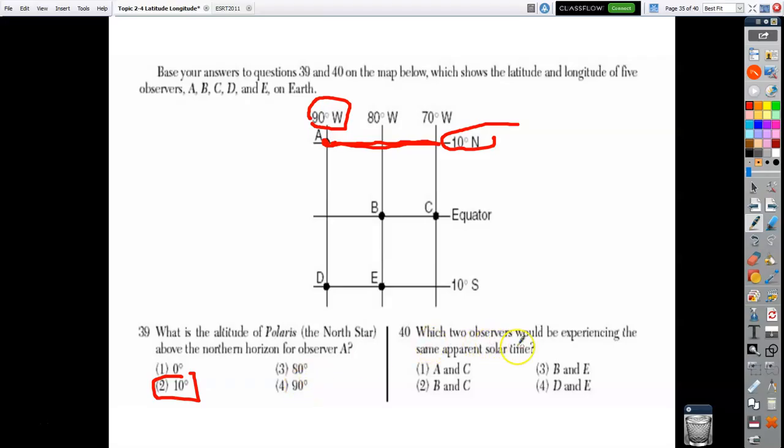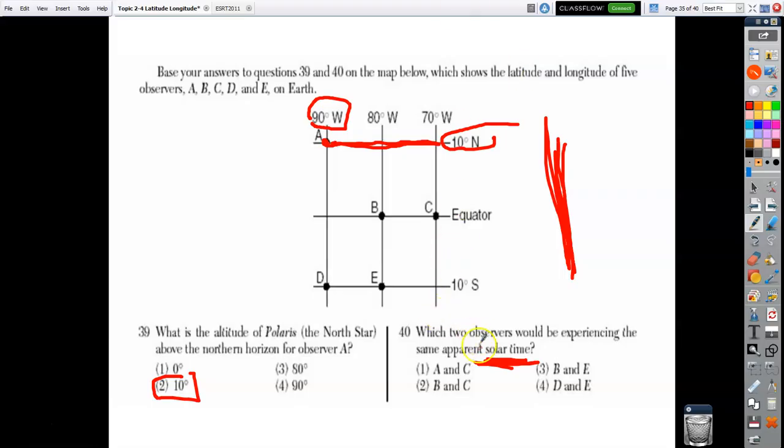This one asks which two observers would be experiencing the same solar time? Who's on the same time now? We're talking sun, so we're talking longitude. I want the two locations that are on the same longitude. Like, for example, New York City and Miami. Yes, we're in different states, but we are, for the most part, vertically along the eastern seaboard. We have the same time. If it's noon in New York, it's also noon in Miami. Whatever time it is here, it's all the same up and down vertically along the eastern coast.